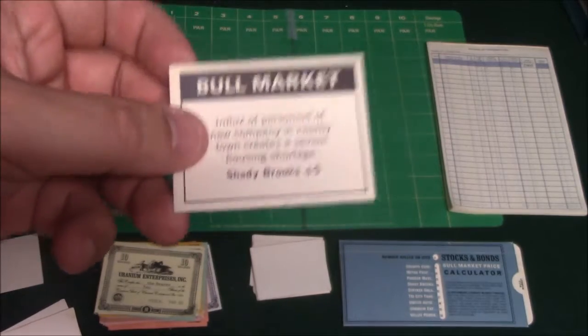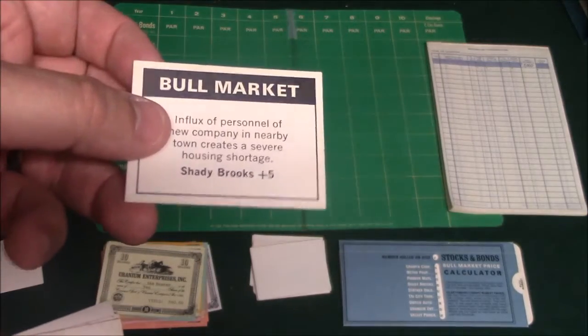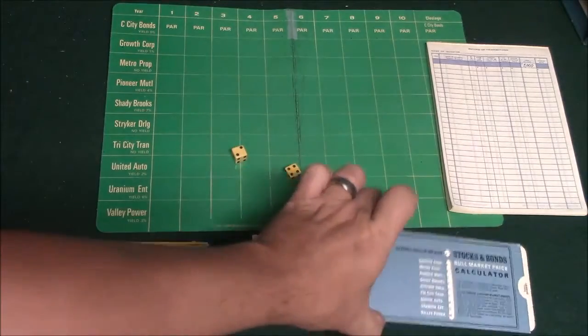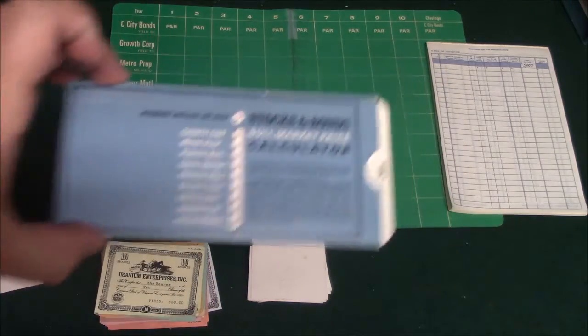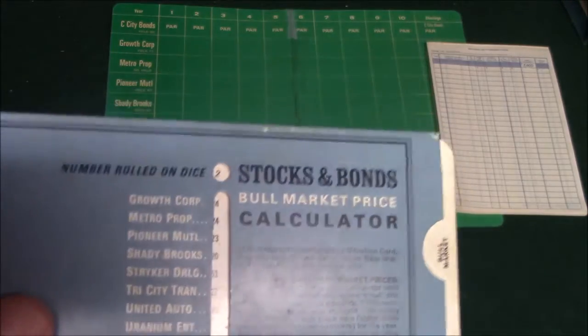So in this case, this is a bull market that's going to be happening, and Shady Bros is going to be going up +5 in this turn. So that's going to lead to this. This is the stocks and bonds calculator. Now there is a bull and a bear side. The bull side is good, the bear side is bad.